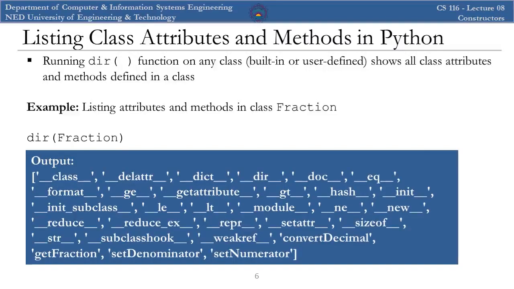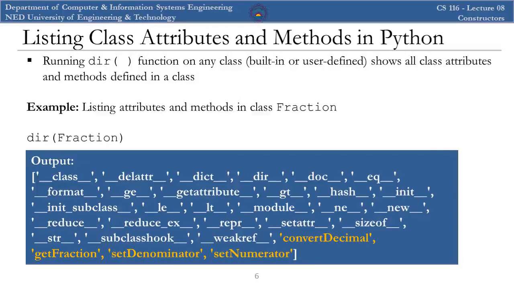Okay, now this is something unexpected, because these are a lot of methods, and we did not define this many methods in our class fraction. So now let's see from where these are coming and where our actual methods lie in this whole list. Now these yellow highlighted 5 methods, these are the only methods that we actually defined in our class. The remaining weird looking methods are actually the dunder methods. I hope you remember this underscore convention from last class. What these do and where they are coming from, we'll discuss that shortly.